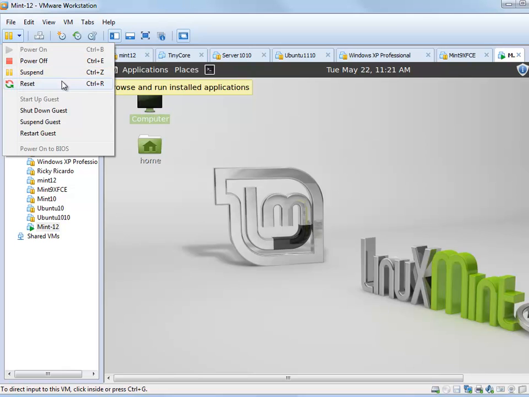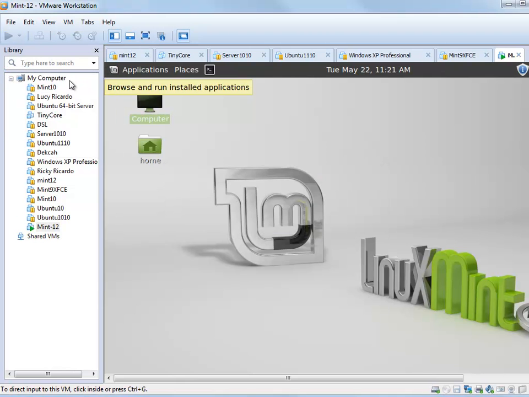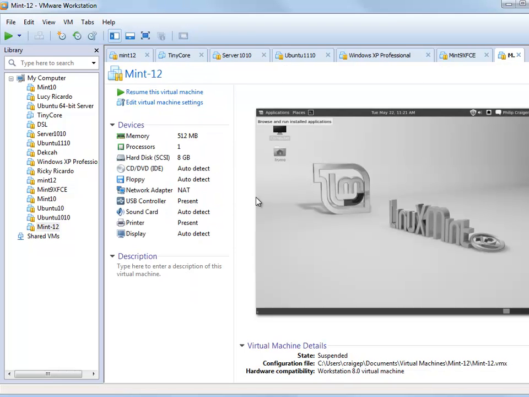We go up to the pause button and click down. Notice that there's 3 options. There's a power off, which is like pulling the AC plug from your computer. We don't want to do that. Reset is like hitting Control Alt Delete. We don't want to do that. Suspend is like hibernating your computer. So we hit suspend. Notice that it quickly says it's saving the state of the virtual machine.